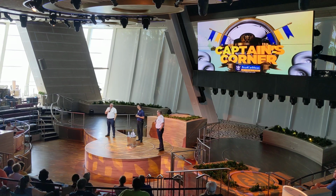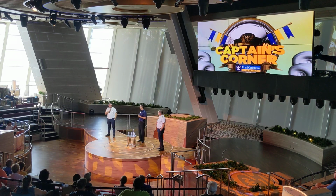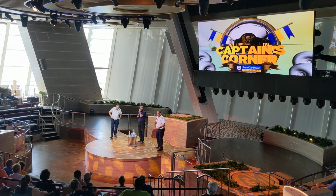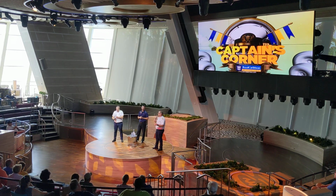Yes, it's an amazing event where the ship has a godmother, and it becomes like the tradition in the marine world. We name her, and she gets a name finally. So that's a naming ceremony, which doesn't have to happen immediately. Many times our ships are delivered in the yard in Europe, and they sail over to the States or wherever they're going to operate, and then you have the official naming ceremony there.